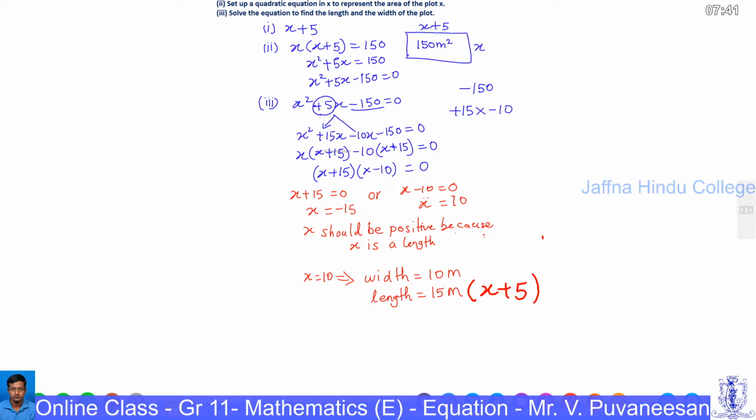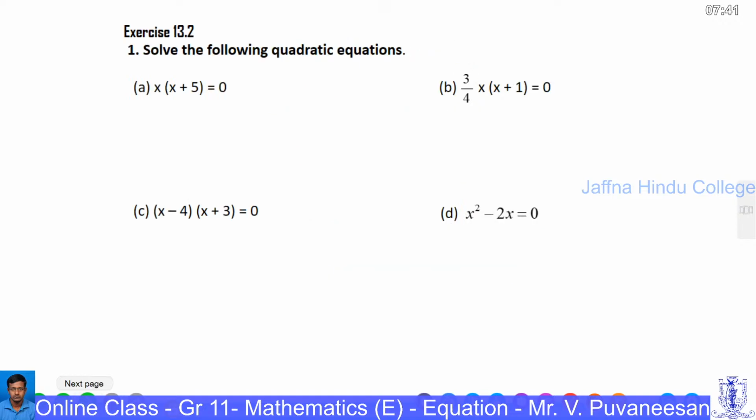Now we move to the exercise. This question is also in your exercise book. You can do the exercise now by looking at the books and the screen. Try. I will give you 2 minutes to do this. First you try and find the answer, then look at what we do, and check whether your answer is correct or not.